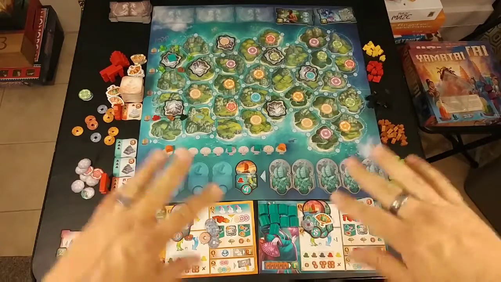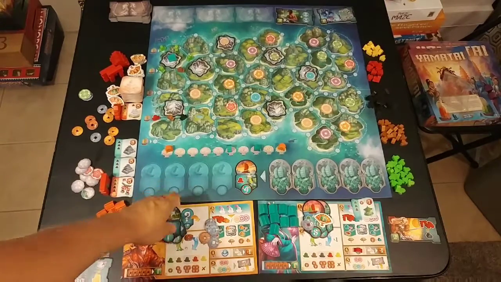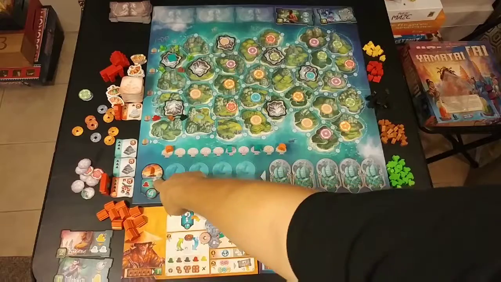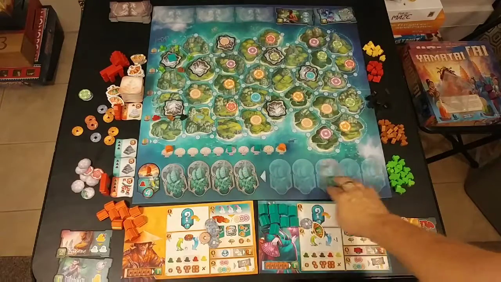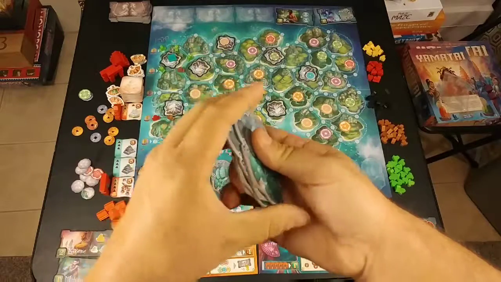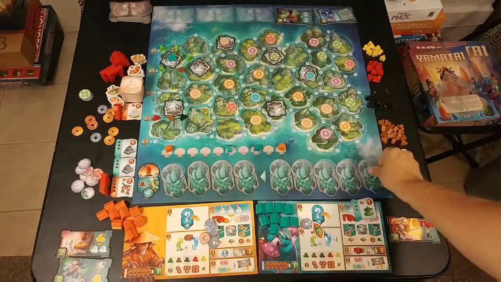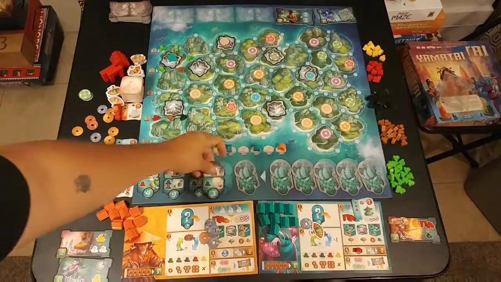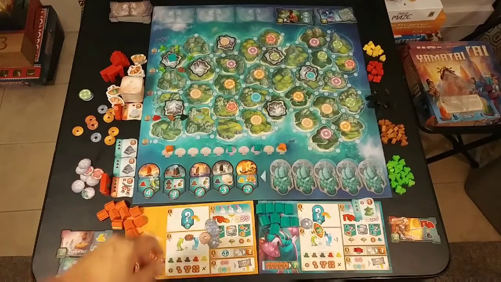Alright, so now we've both gone. This is the end of the round. We'll collect up all these power tokens that we chose. We'll shift this one all the way to the left. Shift all these down until this is full. Pull this one all the way down. Shuffle these up and lay them back down here. Then flip all these over. These will reveal new power tiles with different numbers on them for the next round.